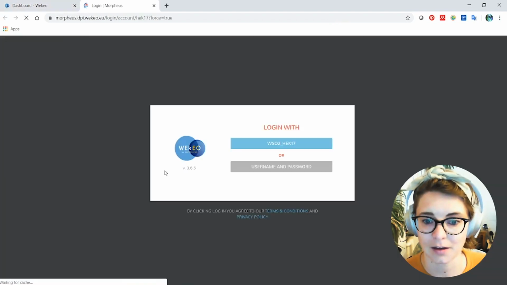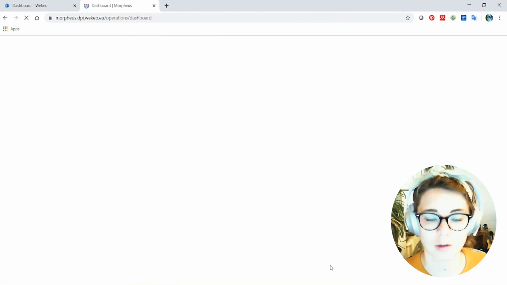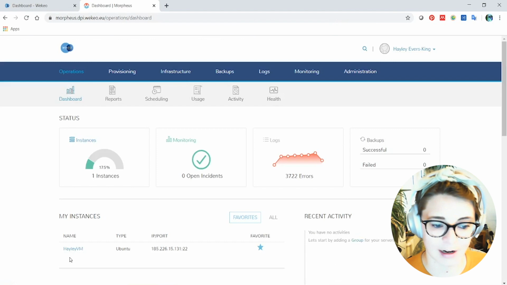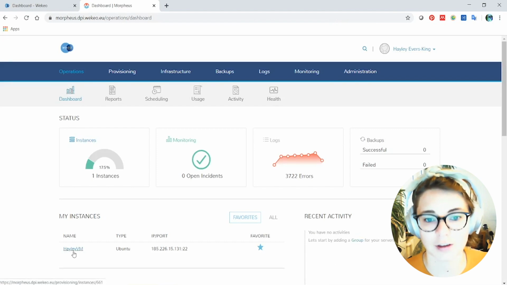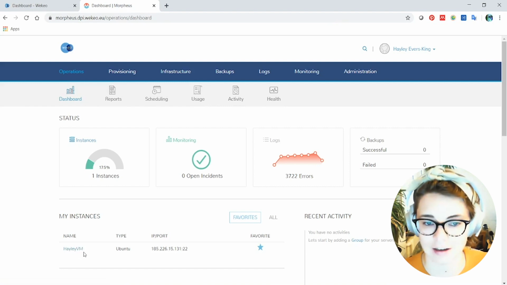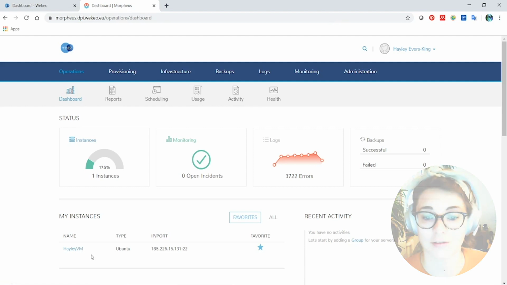So for me, I click there and can open the Morpheus dashboard, which looks something like this. And you can see here that I've got an instance of a virtual machine running, and I've been using this for different training activities so that I can have a computer environment that's specifically tailored for me to work with 20, 30, 40 trainees at a time. This is my particular use case, but many other people are using these kind of virtual machines to provide large-scale services for commercial partners or for government and policy initiatives as well.